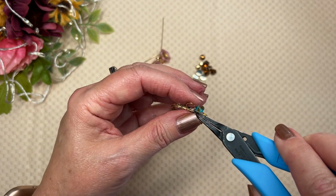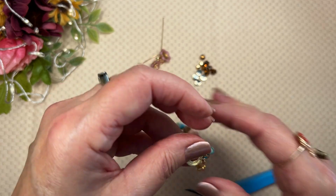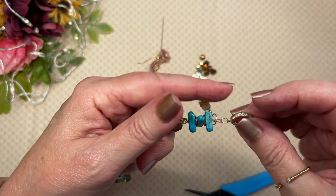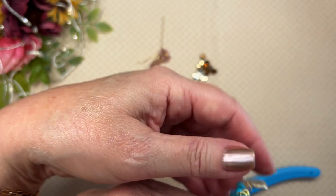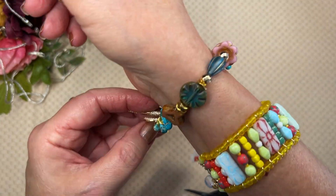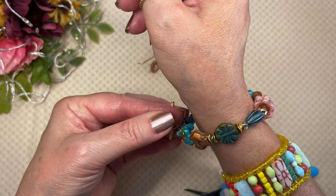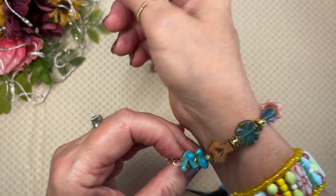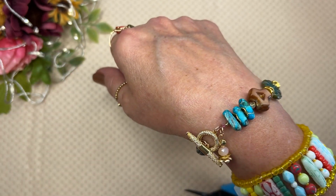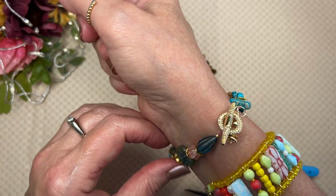So no matter which way I pick up this bracelet to put it on, and no matter what I'm doing with my hand, that charm spins 360 degrees around. It will never be stuck. Whether I clasp my bracelet this way or whether I opt to go this way, I always will have the beauty of that charm not kinked to one side or the other of the bracelet. It's a really good little trick. I always do it when I'm doing knotted techniques, but it works really great for even strung techniques because it just goes however you need it to go.